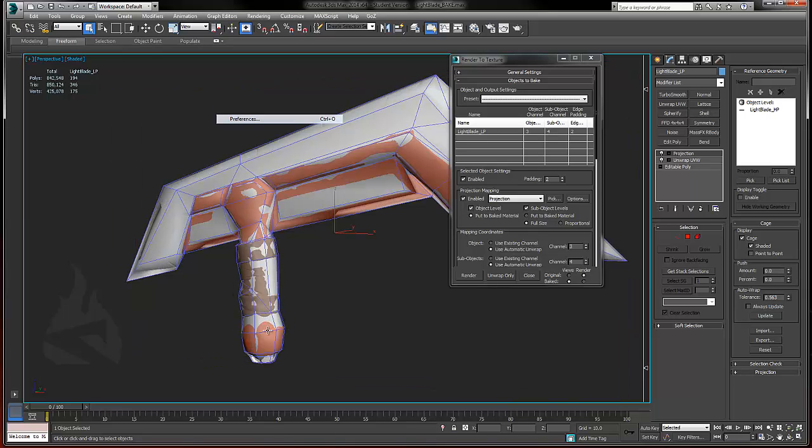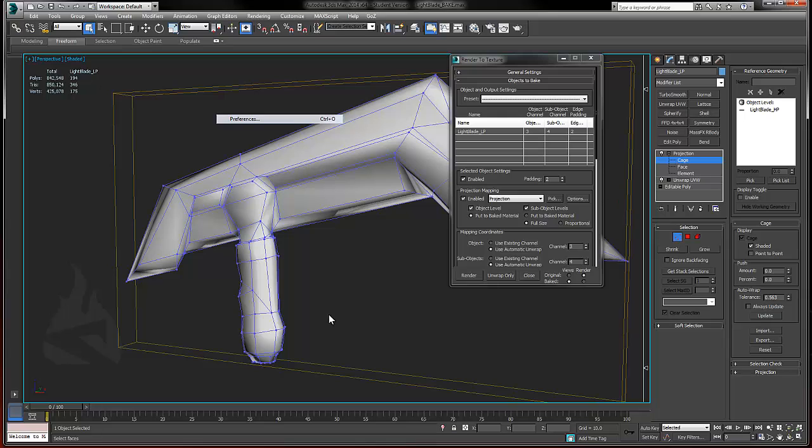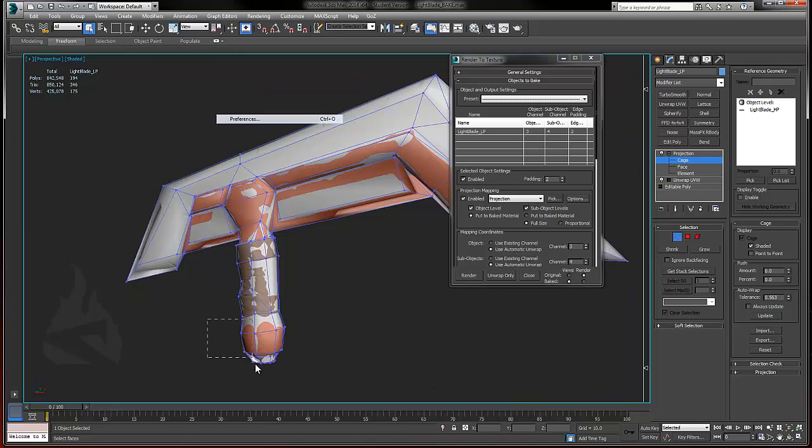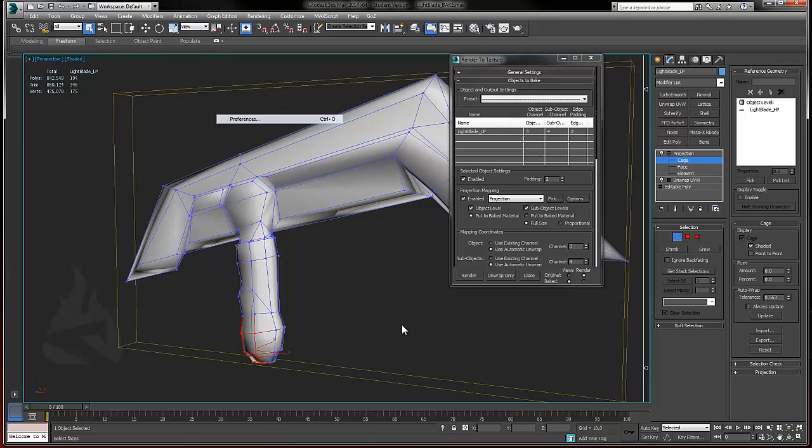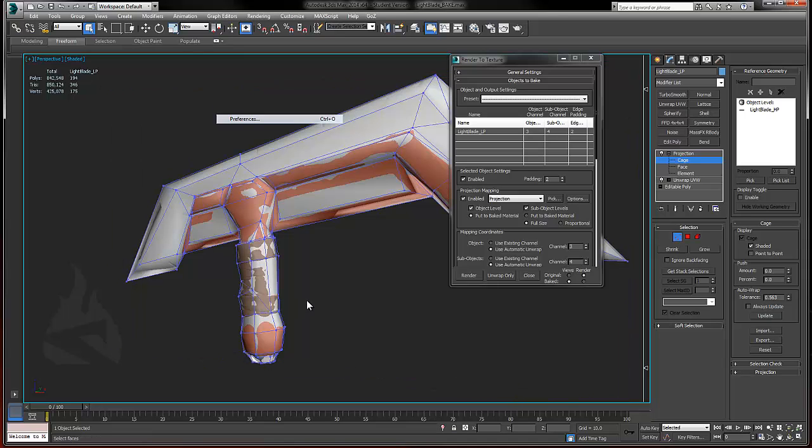Now the idea is we want to stick as close as we can, and at this point I'm looking pretty good except for maybe a few of these verts. I can actually come down here to cage, select these verts, and push only those out without pushing everything else out. So this is quite handy. I might do those a couple more times, but everything else is looking pretty good. Okay, yep, we look fine. I'll see what we get.